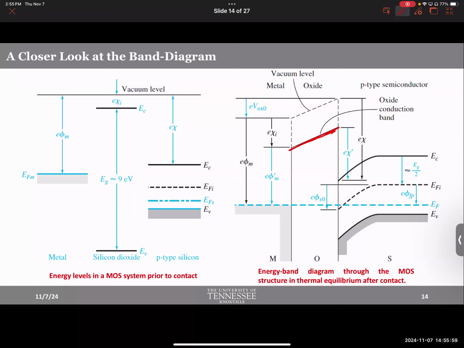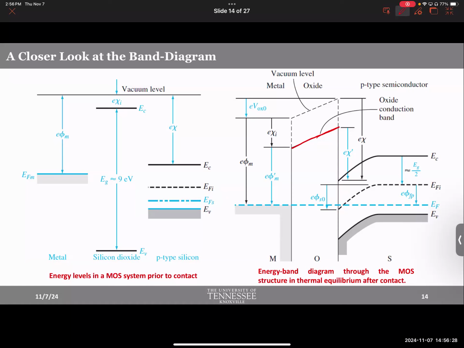Remember, we basically use the bending in the semiconductor to calculate surface potential, right? The amount of bending represents surface potential. Similarly, the amount of bending in the oxide represents the voltage that appeared across the oxide. If you remember my last class discussion, when you apply a gate voltage, a portion of the gate voltage is dropped across the oxide, and the other portion actually appears at the surface and does something, right?